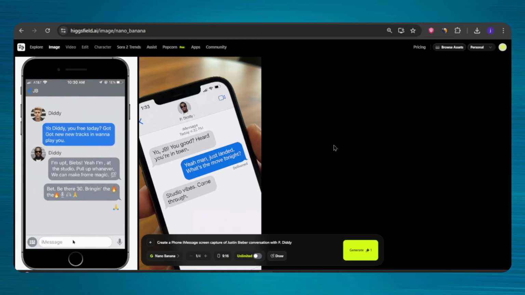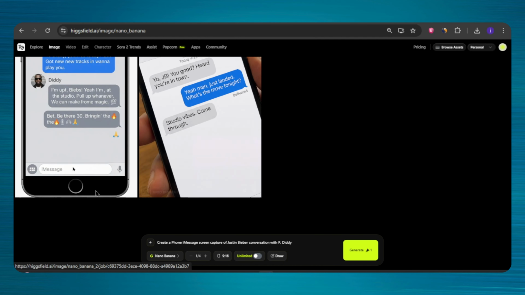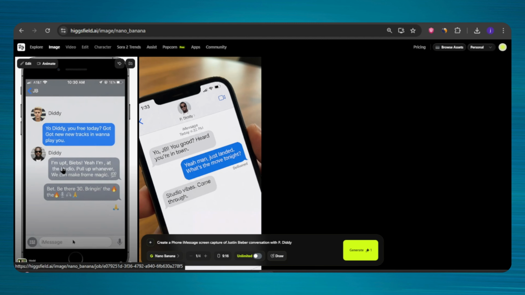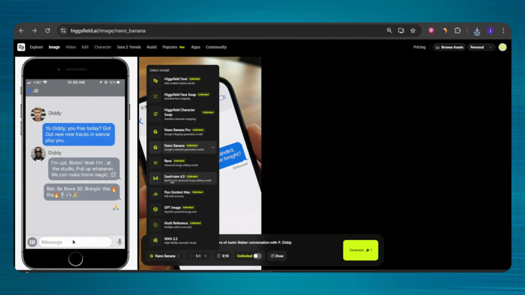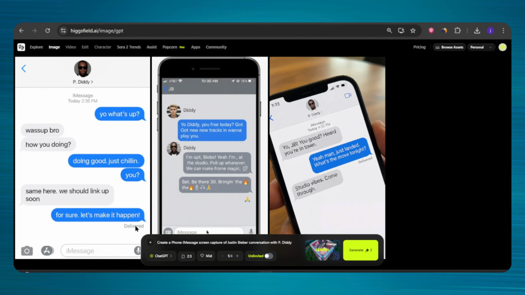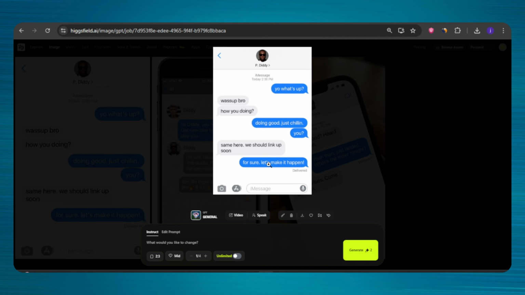Alright, now let's check the same prompt on Nano Banana. Look at this output. The messages are all over the place. The alignment is broken. The spacing is inconsistent, and the screen doesn't look like a proper chat interface at all, right? You can immediately tell that it's not a real conversation. It doesn't give that clean iMessage feel. Now let's see what Seedream produces. Here is the result. It's not terrible, but it's also not good. It looks more like a generic screenshot style template rather than a real phone screen.